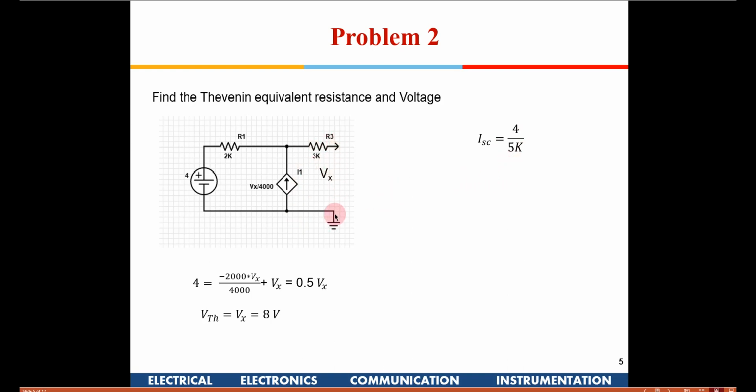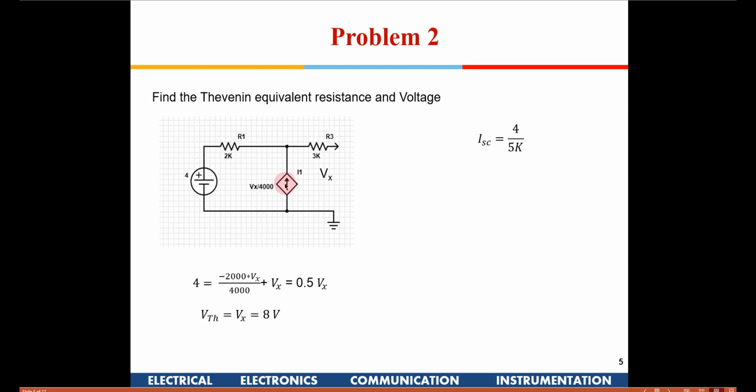If I short these two terminals, the total voltage available is 4, and you have these two resistors, because this is shorted out right now, right? So Vx has become 0, right? So if Vx is 0, what happens to this dependent source? 0, right? So there is no current going into this, so this current source value is going to be 0. Okay, that means you will have to leave it as open circuit, mind you.